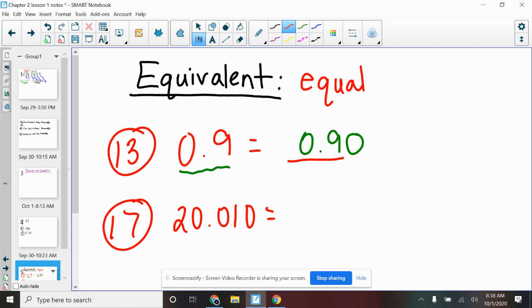So to come up with a number that's equivalent to the one that you see there, you just simply take the 0 that's at the end away. So now your answer becomes 20. You leave what they have, but the very last digit, that 0, you remove. So those two numbers are now equal to each other. They have different names, like this one is called what? Henry, what would I call that number?